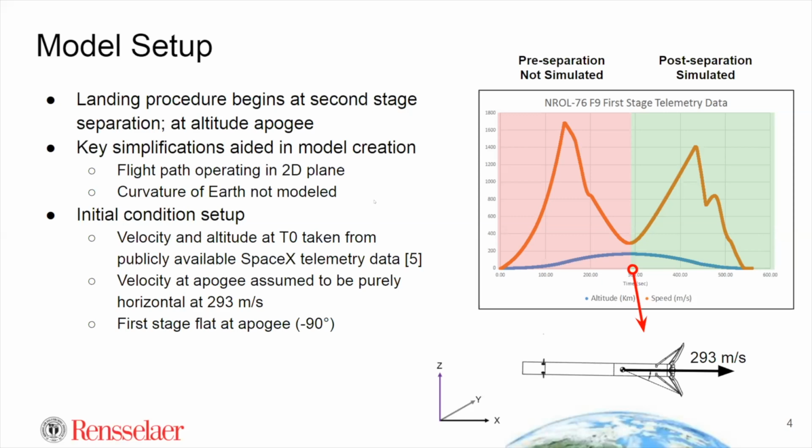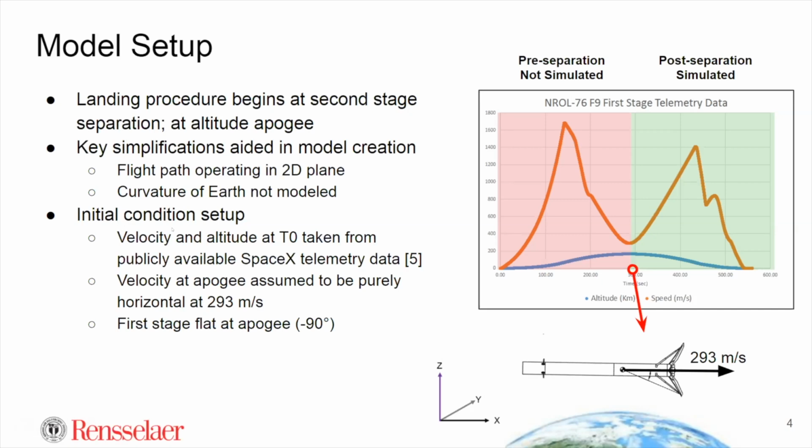in this one real life example that SpaceX has of reusing their rocket, they essentially have a linear path from launch to stage separation to landing. So it's essentially linear there. So it's kind of a 2D plane. The second simplification is the curvature of the Earth is not modeled. That's somewhat justified by the fact that my velocities are not at orbiting velocity yet. They're about a little over half orbital velocity.